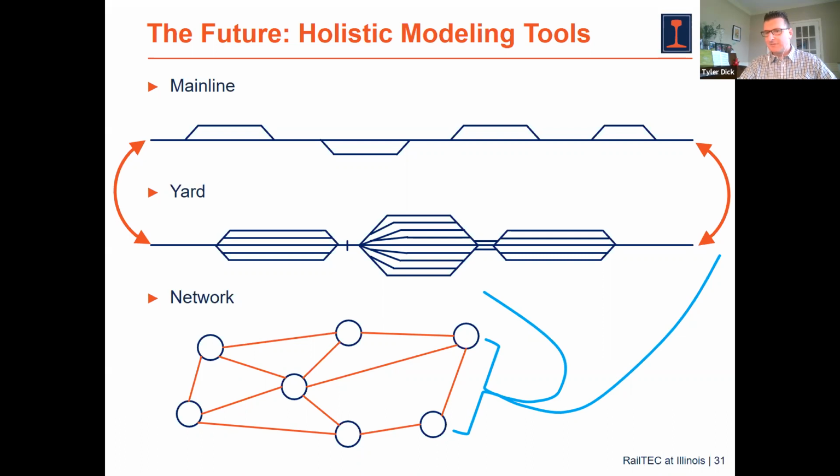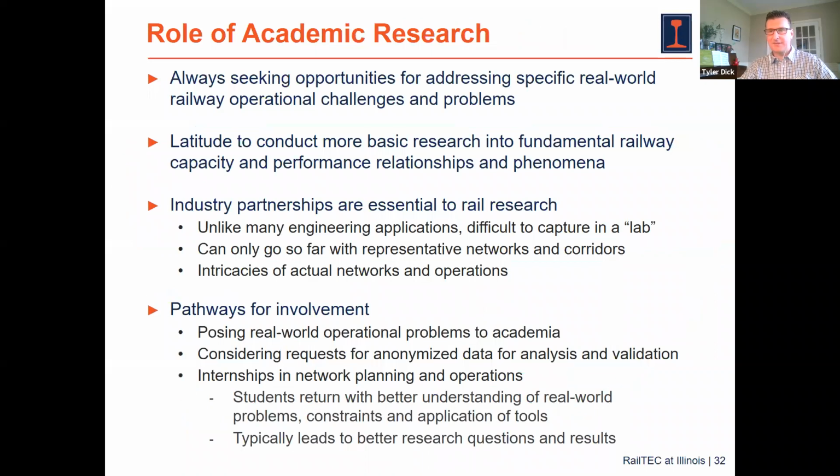And I think that's a research challenge and research frontier: how do we do that given some of the capabilities that we have now to conduct these simulations and incorporate them into the various types of nonlinear models at the network level? That's an area where I think there's a lot of potential for academic research. From the academic side, we're always seeking opportunities to address specific real-world operational challenges and problems. But at the same time, we have some ability and latitude to conduct more fundamental and basic research into railway operations phenomena.